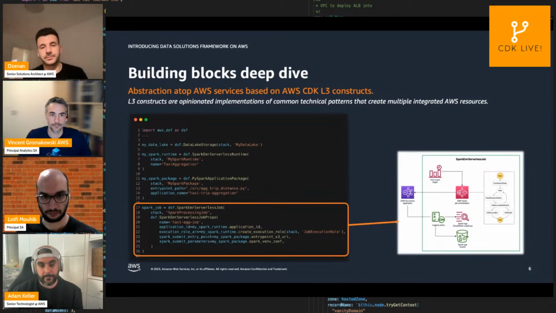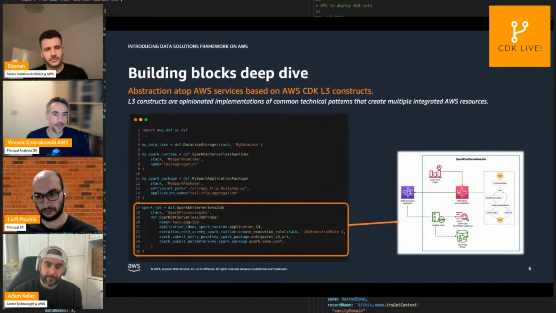infra that they use. Yeah, and nothing prevents an AWS customer from taking this library and building its own library on top of that. That's a very frequent requirement we have from our customers. How can I customize resources, or how can I adapt these packages to my governance rules or security rules because I have a specific way of working? You can still do that. We expose all the resources, all the CDK resources that we create. We expose everything, so you can still mutate what you want.